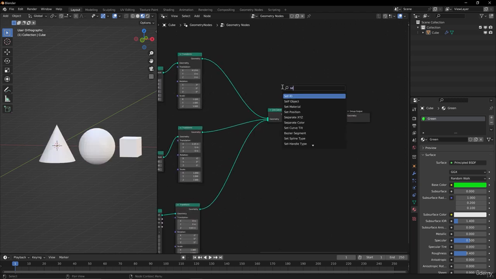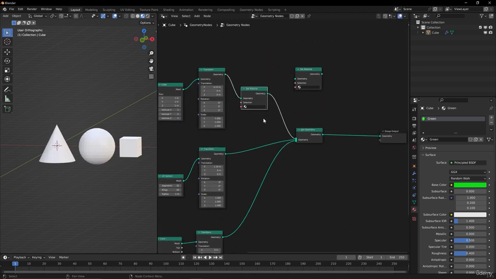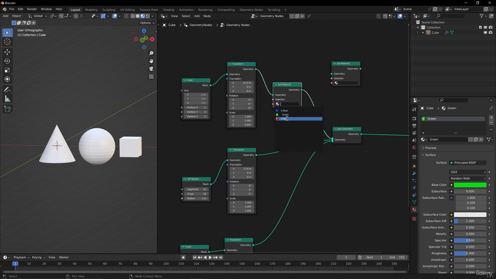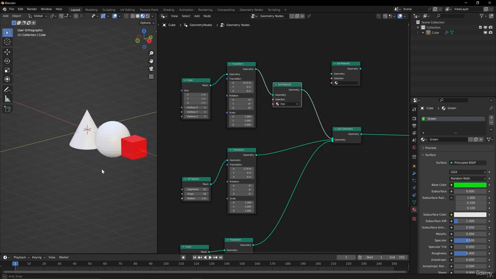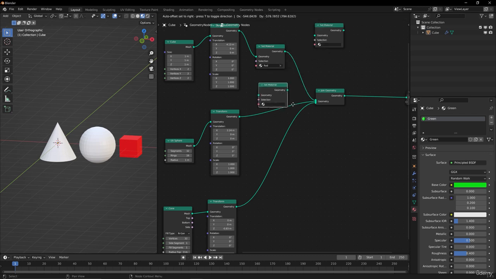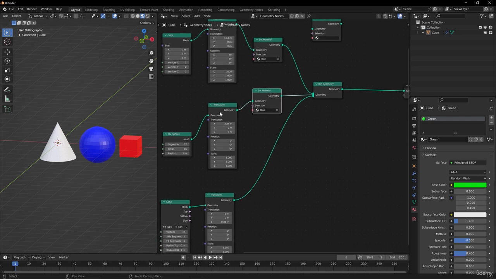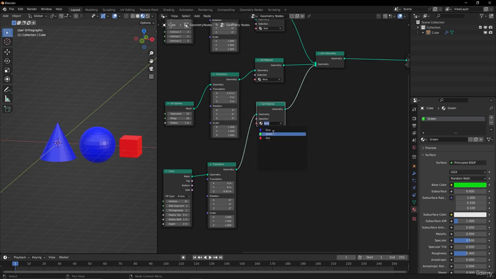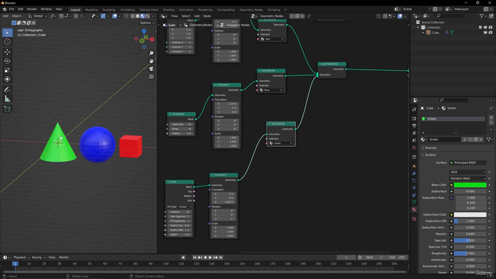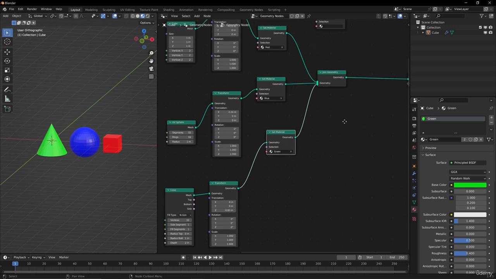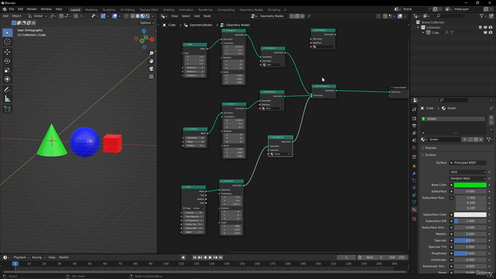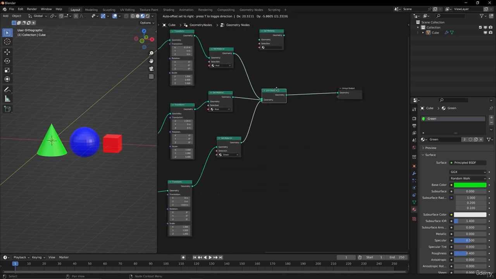Now let's put that here, for example, the red one on the cube before you combine it. Then you only set the cube to red, for example. And then let's copy that in here for the UV sphere. So for the ball, this will get blue, for example, because you have this isolated material here, and then you combine these different materials. And when you set this here to green, you can have these isolated pieces of geometry with their individual color, and then you mix it after that, and then they will have their own color here.